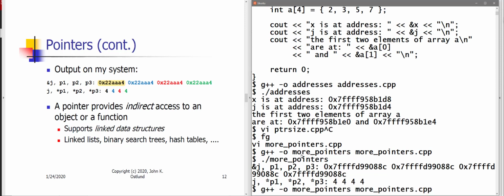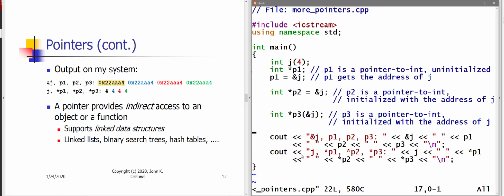The final bit of code, the final statement, is printing the value of J and the contents at P1, the contents at that address P1. In other words, we're going to follow P1 to the thing it points to, which is J, and we're going to display the value of J, the value of the thing that P1 points to. Then the value of the thing P2 points to, and the value of the thing P3 points to.